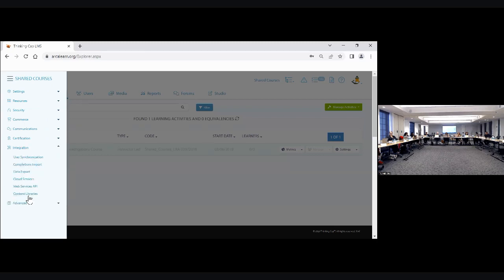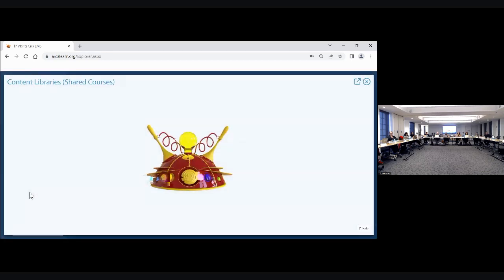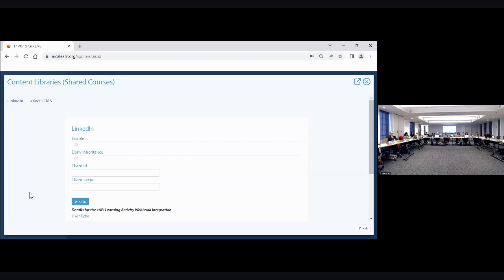Oh yeah, content libraries. So if you wanted to sign up for a subscription service with different content libraries, we've added a few options last year. We actually have a couple more to add. So we have LinkedIn and Exact LCMS. So that's if you're bringing in content from an external library source, like an authoring tool. That's a very robust authoring tool. It's a really good one. And LinkedIn Learning. It used to be called Lynda Learning, but now it's LinkedIn Learning. So if you subscribe, you can bring those items directly into the LMS from LinkedIn Learning.